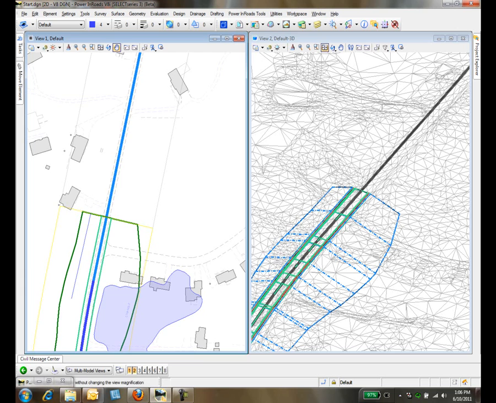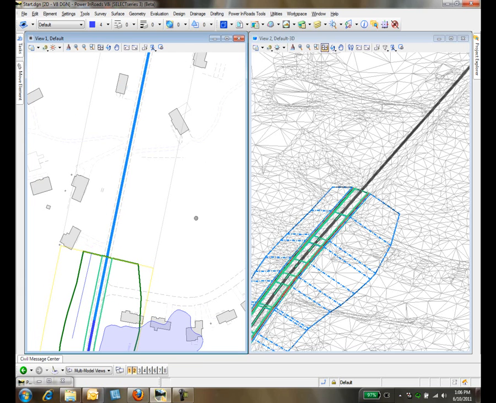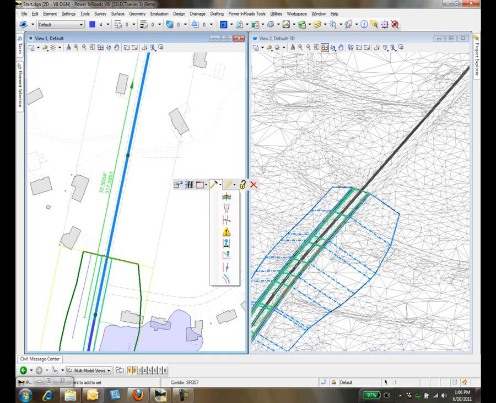Now let's go look a little bit further. Originally when we placed our original corridor in, we stopped our template drop right in here. Now let's say I want to come in and do an additional template drop. So what I'm going to do again, just select my corridor. I'm going to get my context toolbar and I come down here to my corridor creation tools, and you'll notice I have several options. One is to create a template drop. I can also create a transition. I can define secondary alignments. I can define parametric constraints, end condition exceptions. So these are all the standard roadway designer tools that we're used to.